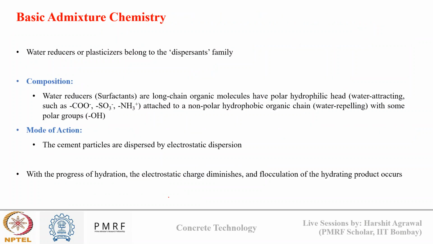Now, what is the science behind the working of these chemical admixtures, these plasticizers, or we can say the chemistry behind these chemicals, which makes them act as dispersing agents? Both plasticizers and superplasticizers belong to the dispersant family, and these chemicals are composed of a surfactant, also known as water reducers, which is composed of a long chain organic molecule having a hydrophilic head and a hydrophobic chain.